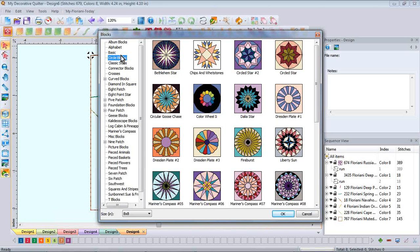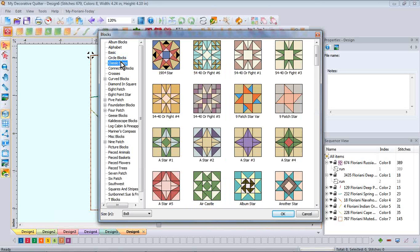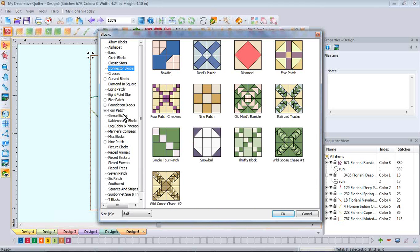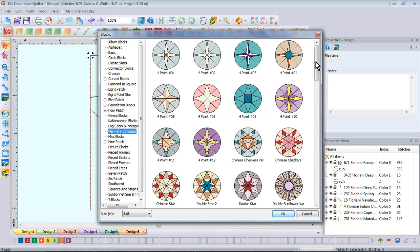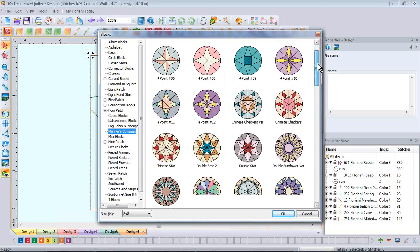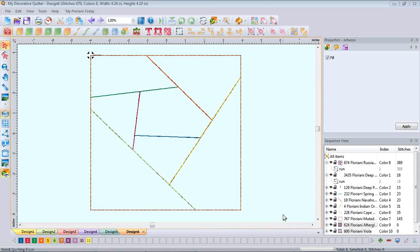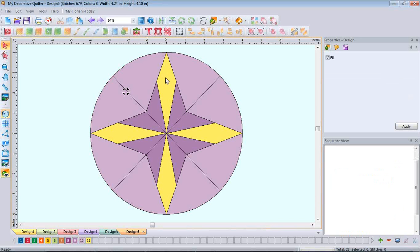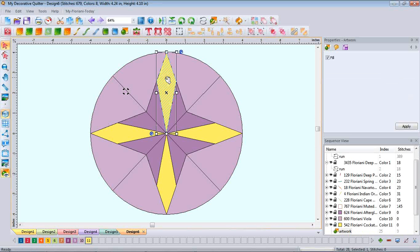Circle blocks and mariner's compass. These work a little bit differently, and actually Mark Garrett's has a great tutorial on doing piecing in the hoop with just part of, let's see, if we got a mariner's compass. Let's look at one of these, and you can see, for example, this one here. Yeah, I did. Okay, so each one of these quarters of the pie would be a separate piecing in the hoop. You want to start either from the side or the center and see how to figure out how that works. This would be your first patch.